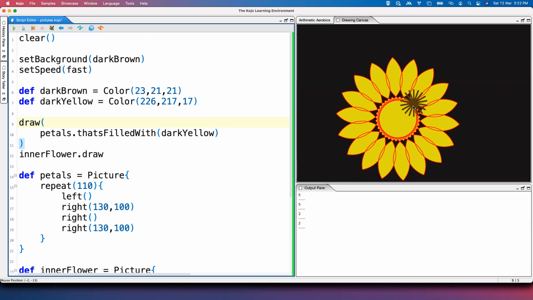Turtle is at the center. But this circle is not drawn from the center. It's turning towards left, and after turning towards left, what is it trying to do? It's trying to turn right on 130. So it's turning like this and it's trying to draw this. So this is not happening from the center. That is the problem.